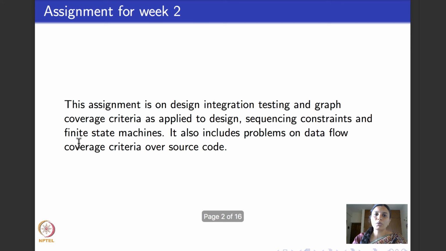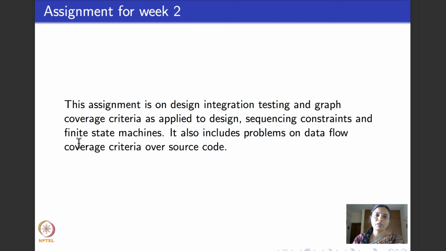Because there was a programming question and you were asked to answer some questions about def use paths on that program. So I'd like to spend this first video for week 5 trying to see whether you have solved it and to help you if you haven't been able to solve. And you could also use this video to cross check and see if your answers were right or wrong.